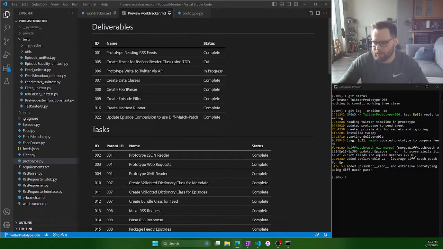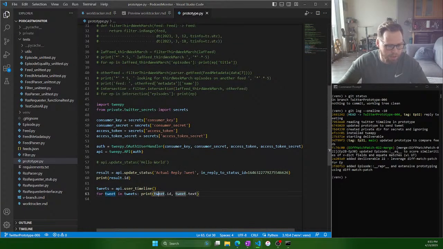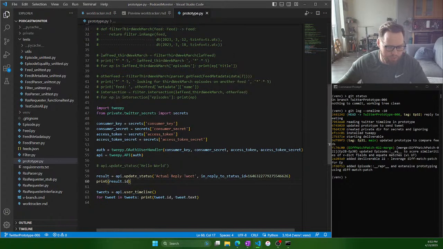Last time we got all the secrets from the developer account for the Twitter profile that we have, and did the prototyping of saving them into these secrets here, authenticated, and we're able to send tweets, send reply tweets, and read the timeline.